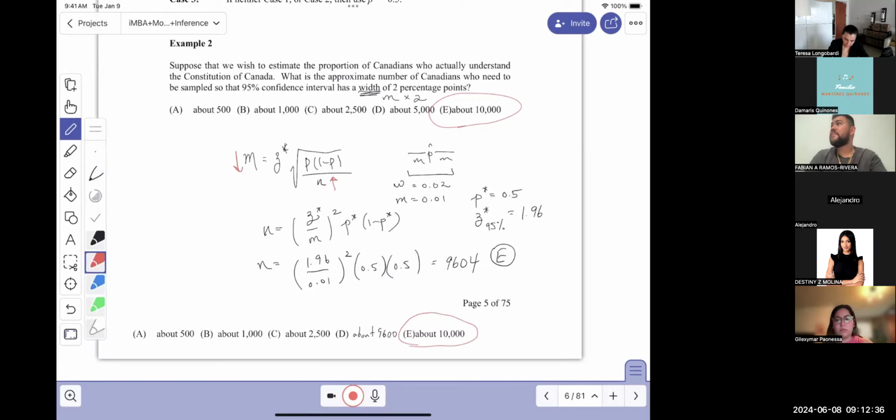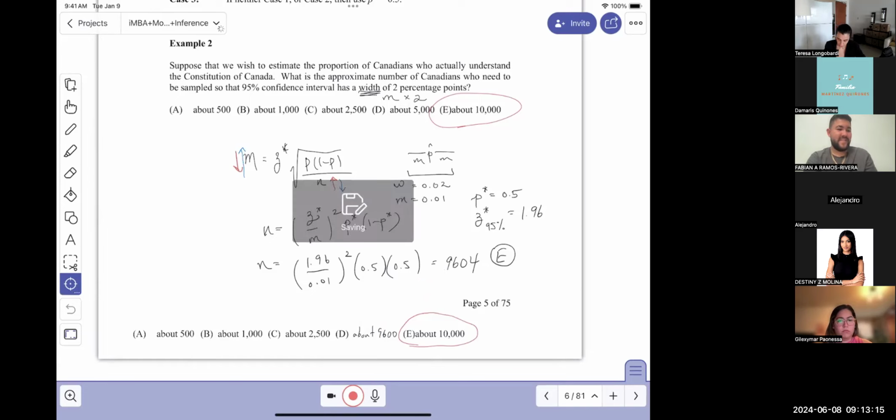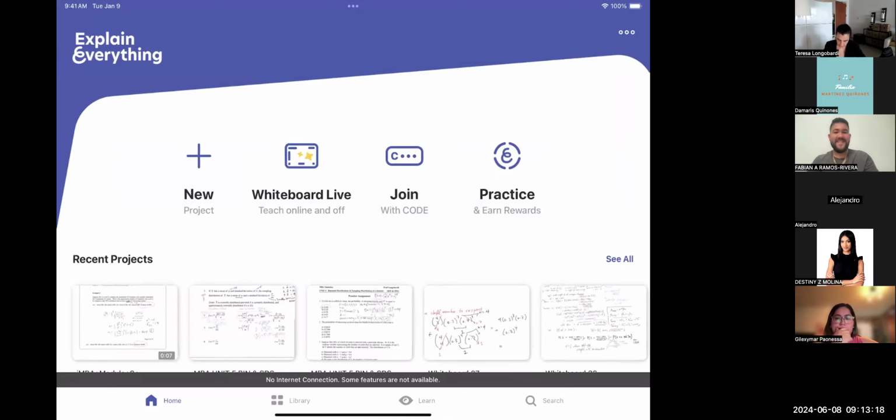If we go with a smaller N, so we go down instead to 9600, what happens to M? It goes bigger. So it exceeds the margin that is established, pre-established, or specified at the outset. Okay, so that's why we jump all the way to 10,000. Don't stick at the number that's closer. That's the rule for sample size estimation. You need to remember that because you're going to have some options like that.